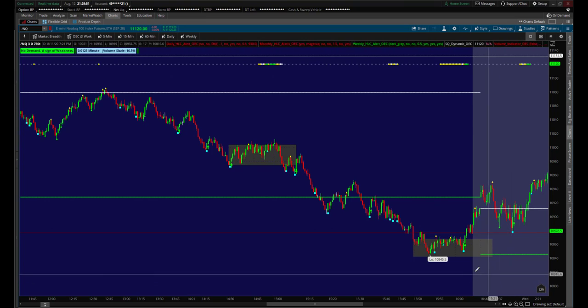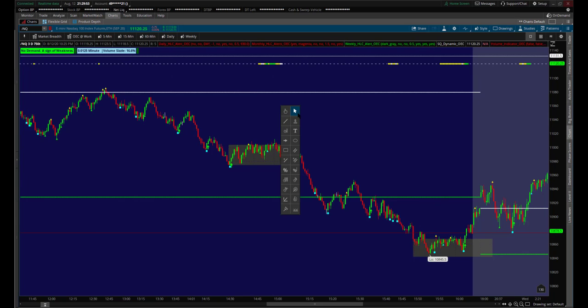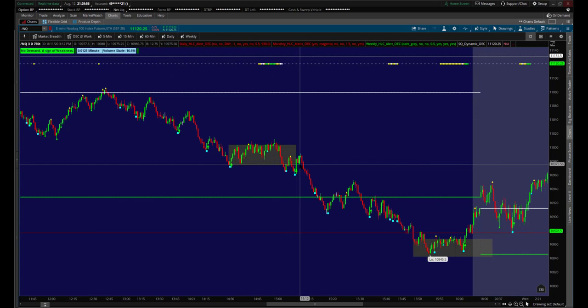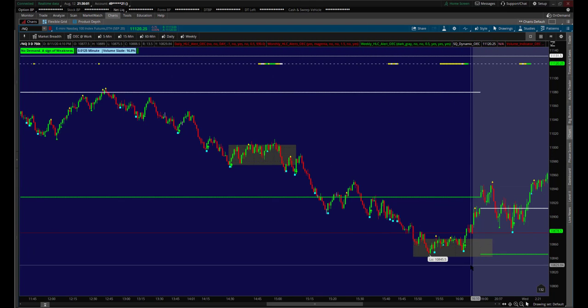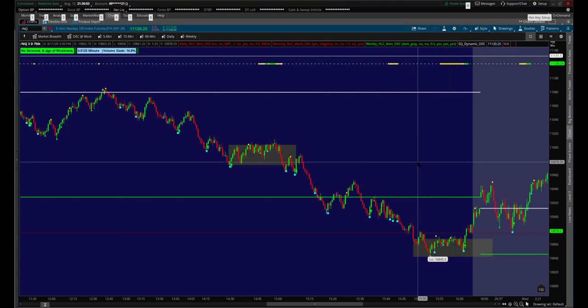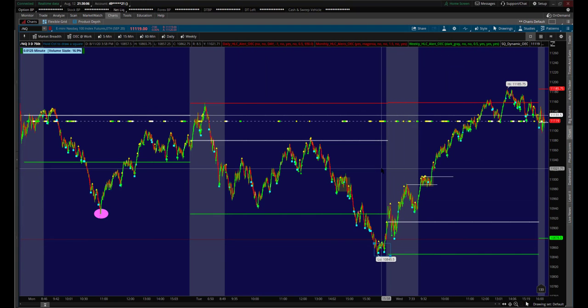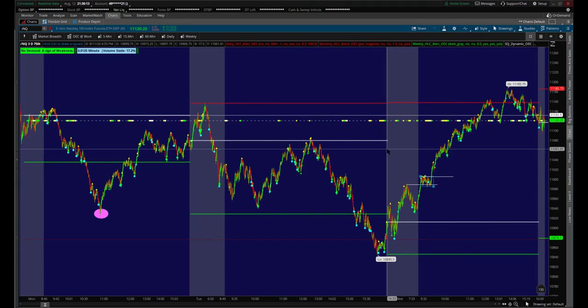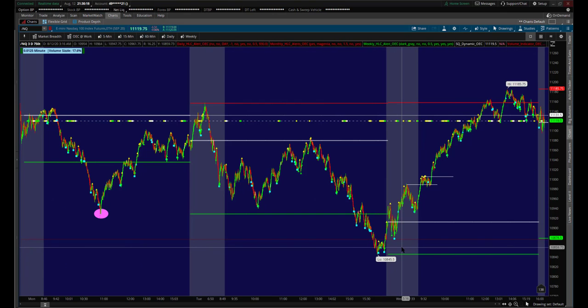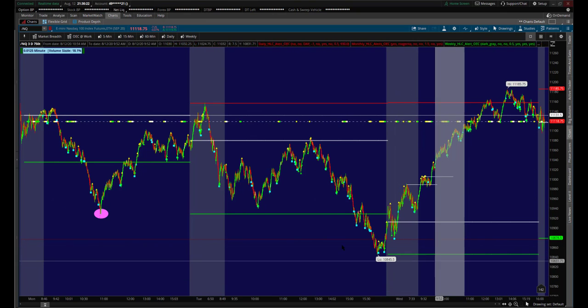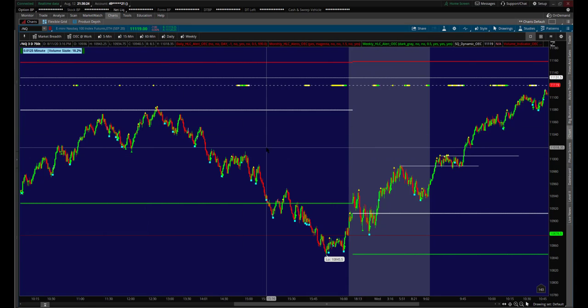So what happened? Is there a way to determine the difference between this sideways action where we continued on and this sideways action where we reversed? Yes, there is. There is a way to do that. When it does do this basing pattern, that is a great indication that we're going to get a failed flag setup. It's one of my favorite patterns. So highs and lows, back on task.